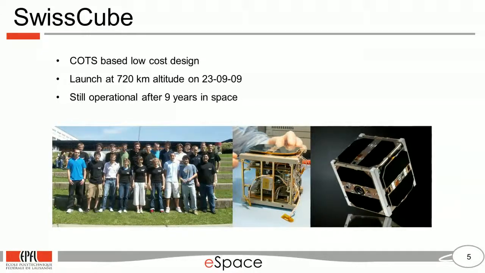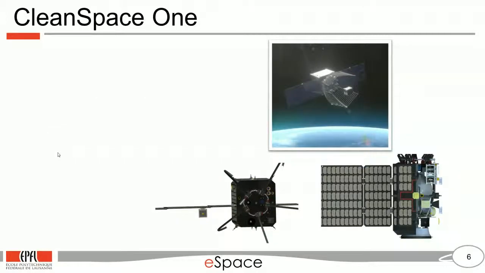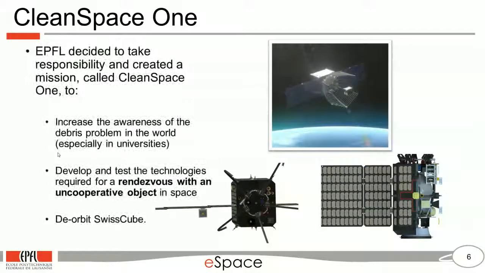A bit of how it was designed. It's mostly a student effort, so this is one of the last teams working on it. And this has been a constant point in our group: we develop satellites as a way to educate students. So as a next project, we decided, okay, we have to go and get that little boy back. And we started with Clean Space One.